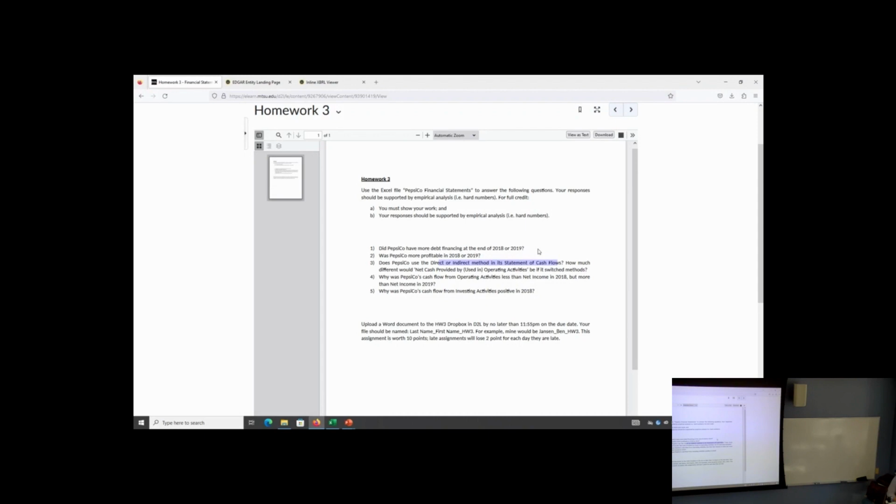When you're looking at the cash flow statement, we have the direct method where they explicitly lay out the line items in terms of cash, and the bottom-up indirect method where they start from net income and net out the cash changes.